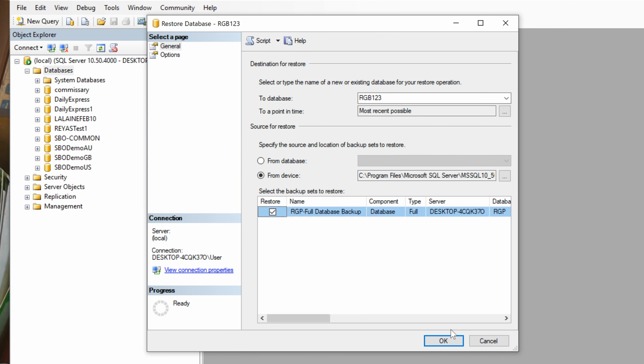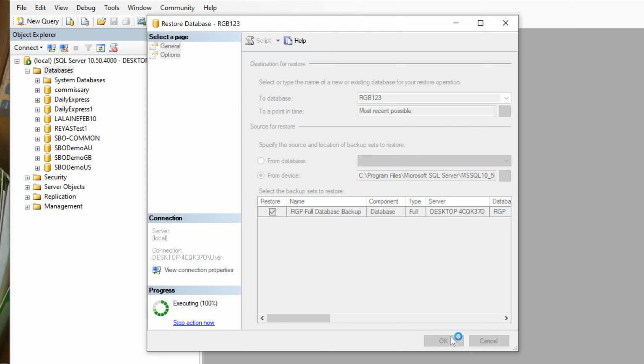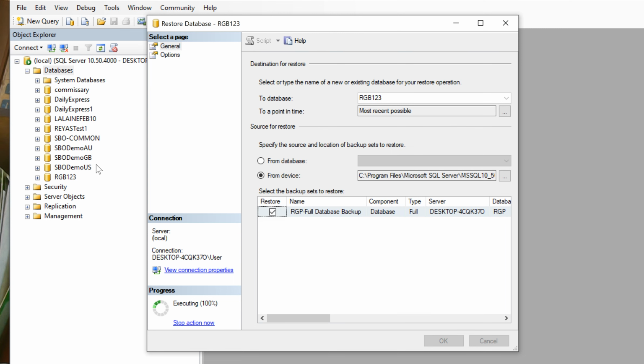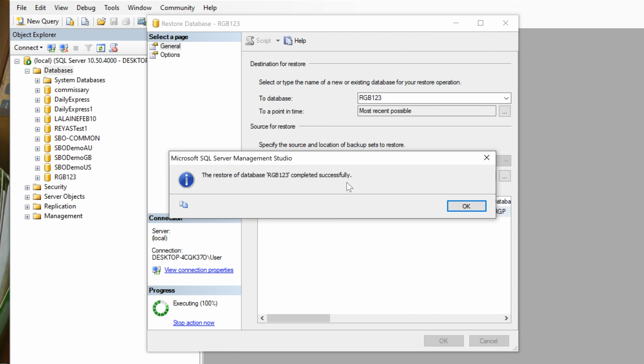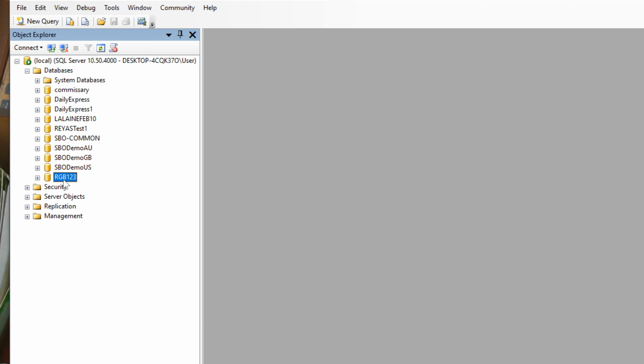Okay, let's click and then click OK. Okay, once completed, it should be seen here. Okay, so it's now successful. Click OK and see we have the RGB123 already being created.